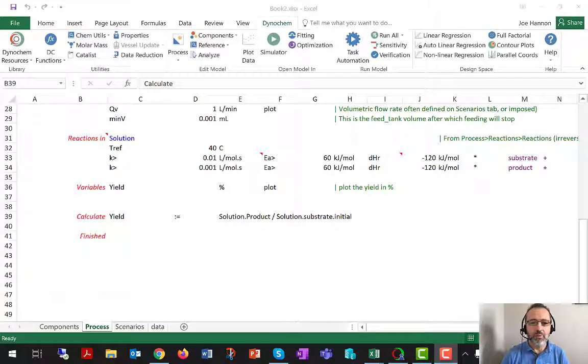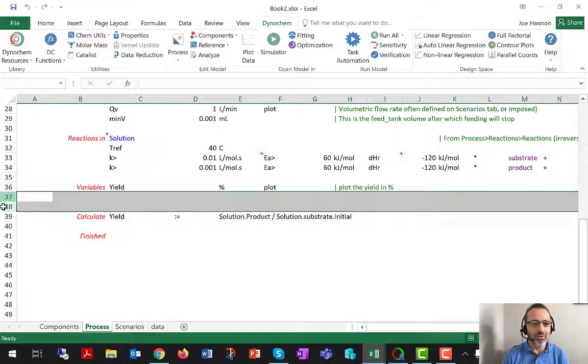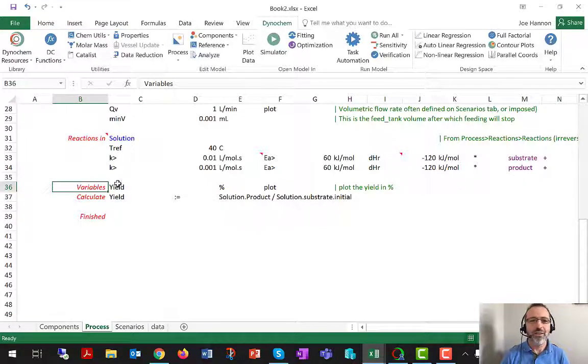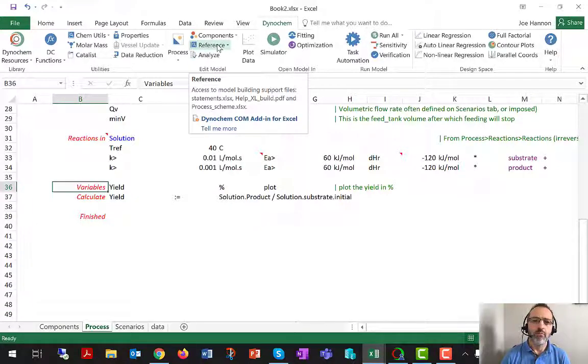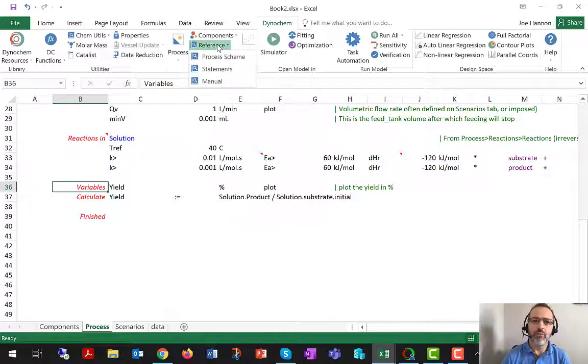So one way of interpreting your presence watching this video is that you want to be a power user of Dynochem, and that means you should be ready to hear about the reference item in the ribbon. Whenever you're in a Dynochem model and all of these items are lit up in the ribbon, the reference item is available to you, either to draw the kind of cartoon or process scheme or rich picture that we often use when conceptualizing what elements need to be in a model, what needs to be on the process tab. So I'll just mention that, but I won't open it.